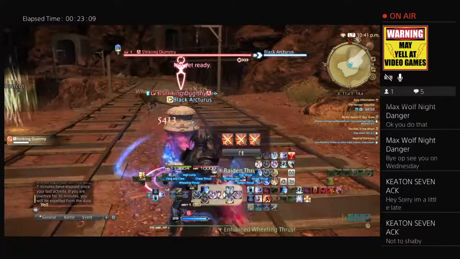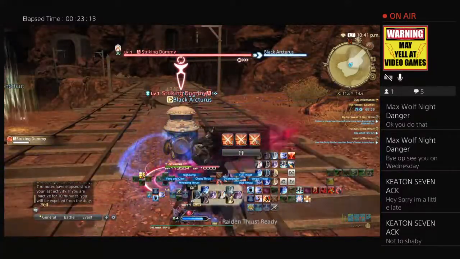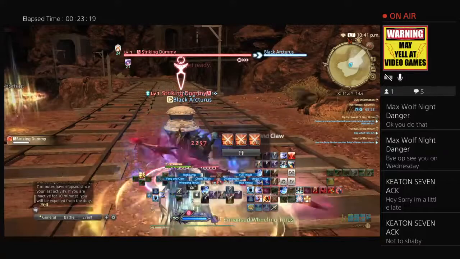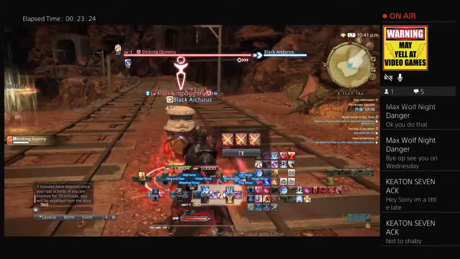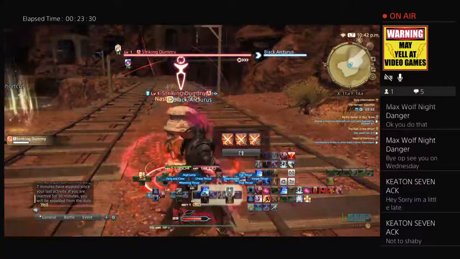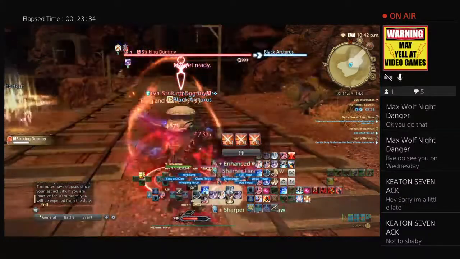Alright, now we're going to hit Rated Thrust. Now we're going to hit Disembowel. I like to hit Disembowel last once you have the red eye, because you deal more damage hitting that when you have the red eye. Now we're going to hit Gearskagul. Gearskagul enters the Life of the Dragon, which is the red bar, and it's a countdown that goes down. Alright, so you can have that go down, and you can just keep hitting that move over and over again.